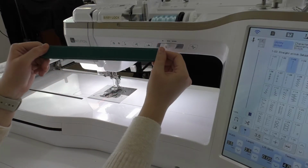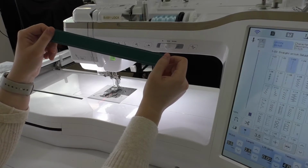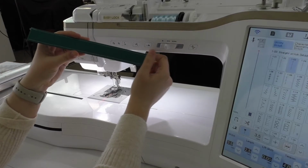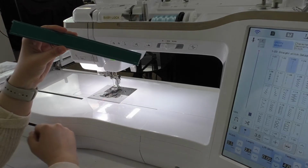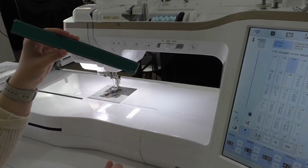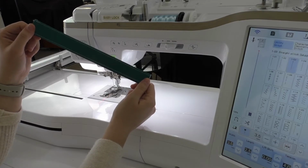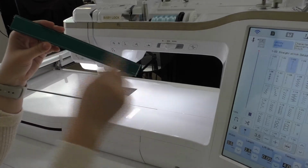Okay, there we have it. Now there's one extra step. This is if you would like to. I think I'm going to on this one. Kimberbell encourages you to do a decorative stitch right down the middle. So it's a great way to show off your decorative stitches on your sewing machine, because I don't think we use them enough. So go ahead and pick a decorative stitch on your machine and have a little fun doing that.